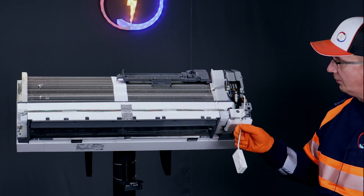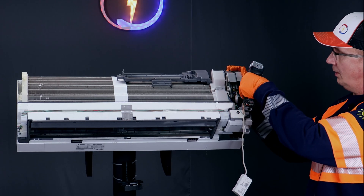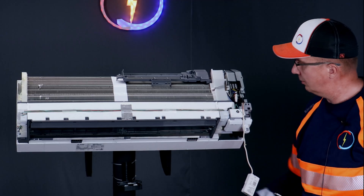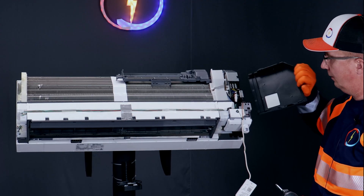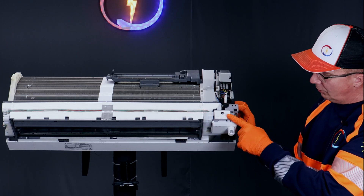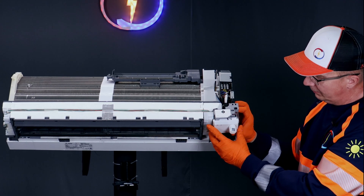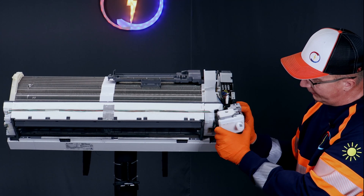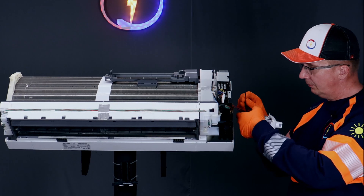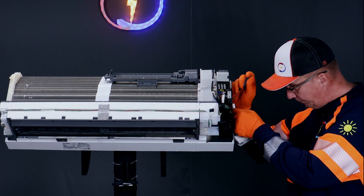All these small wires are going to the circuit board, so I need to open the circuit board cover — it's this one screw. To take this sensor package off, you need to manipulate it a little bit, lift it, and then pull out. Take the two wires off from the circuit board without damaging it.